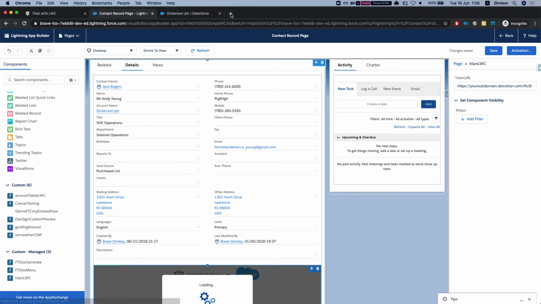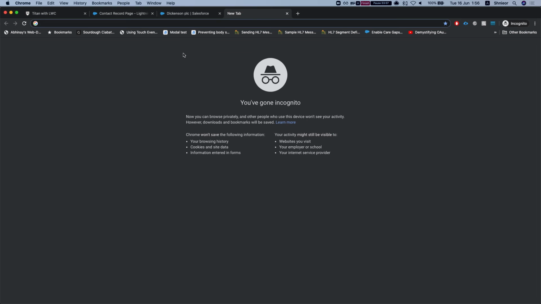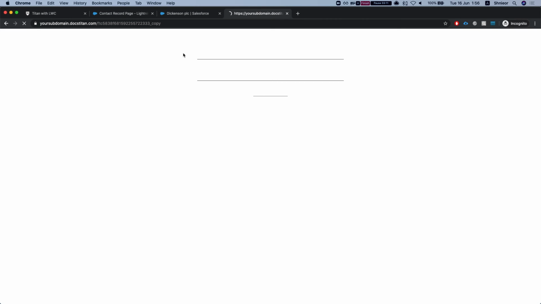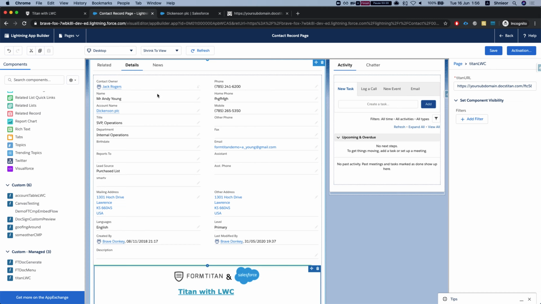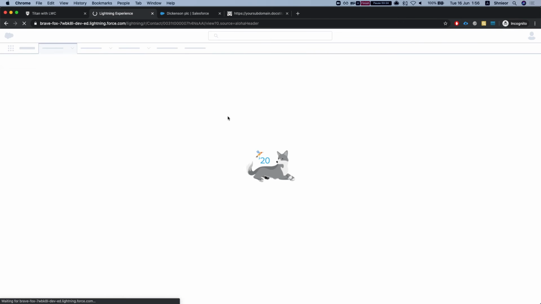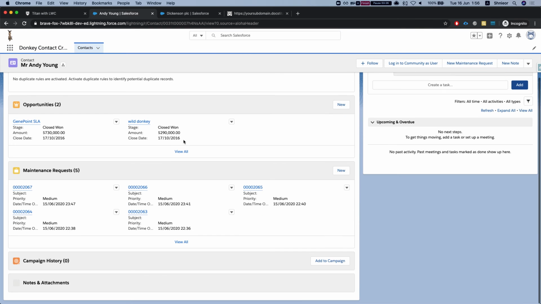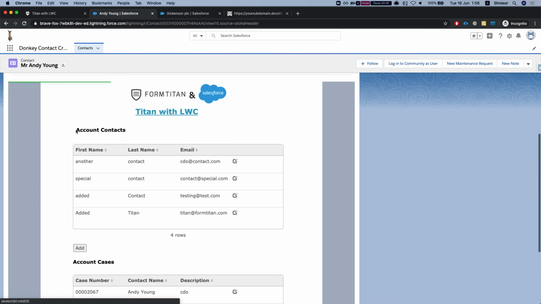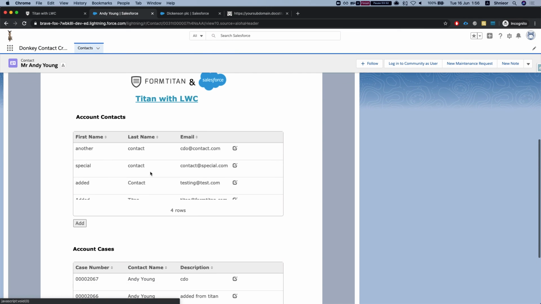And one thing to notice: once you turn your form to be in Lightning Web Component mode, then when you try to reach it from the outside world, it will be disabled. So you can only reach it from your organization. All right, so we have this thing here. Let's head back, and I'll head over to details, and I can see my component. Wonderful.